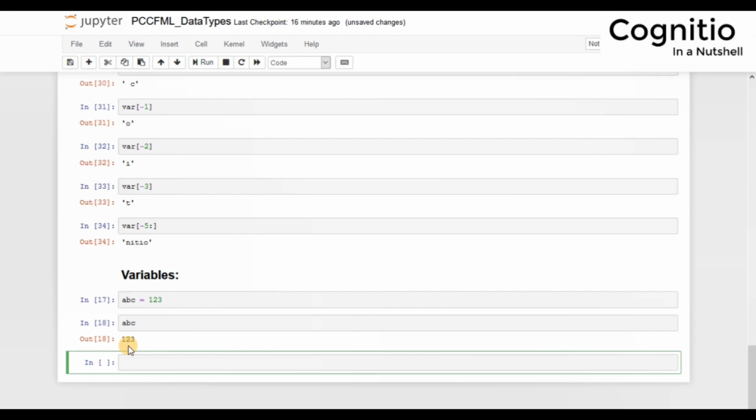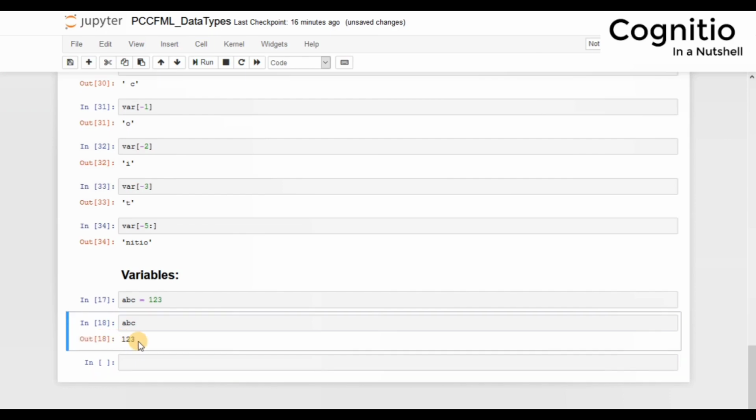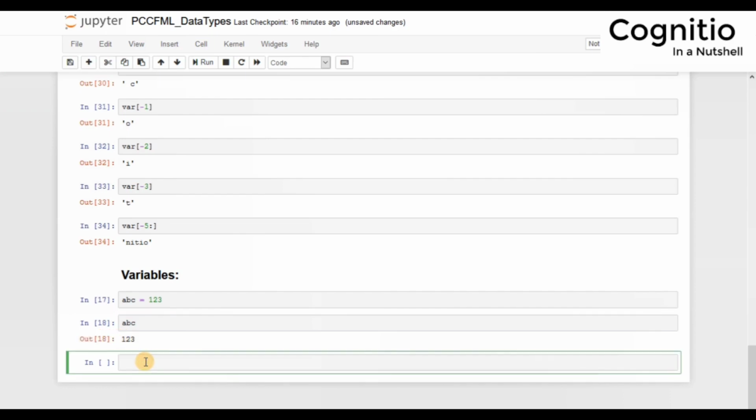One thing to understand is what exactly this Out cell is. The Out cell gives you the intuition that abc is returning something, and you can store it into any other variable as well. If you do not see the Out cell, it means it's printing to the console.